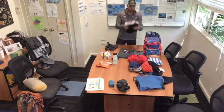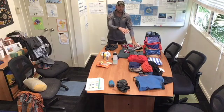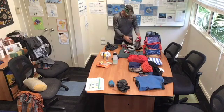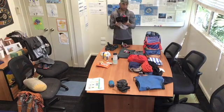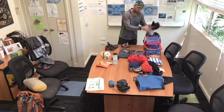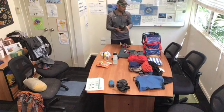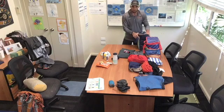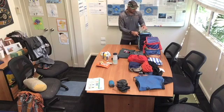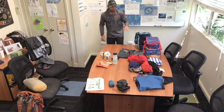My water clothes. Now, I've probably been taking a pair of swimmers with me hiking so that I can swim on the hike, but I definitely want my rashi and my pants for swimming at the water, board shorts, whatever you'd like to take, and of course the water shoes as well. And they go into the dam bag, zipped up. Doesn't need to be waterproof. We will keep it dry and clean. Zip it up so nothing falls out, and that will be labelled.